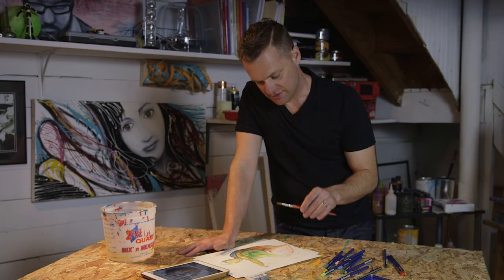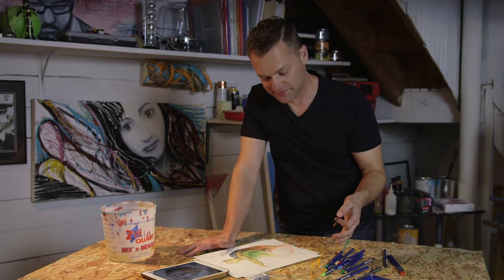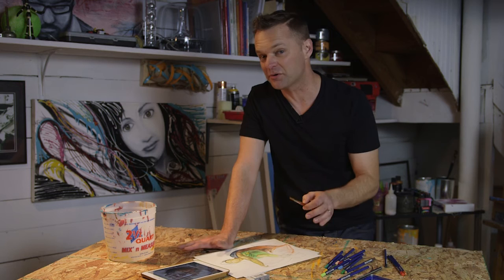I'm gonna stop for now, but I hope that gave you a great example of what you could do with these pencils. One of my favorite art materials, simply because I can control where the color's gonna go before I add the water. Pretty amazing, right?